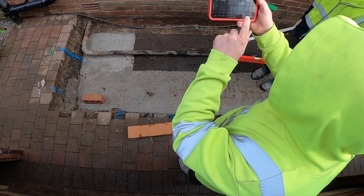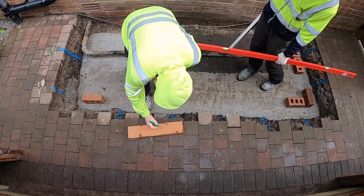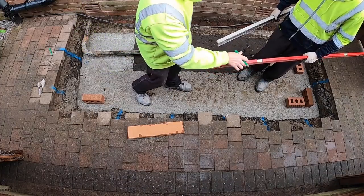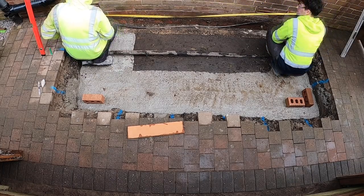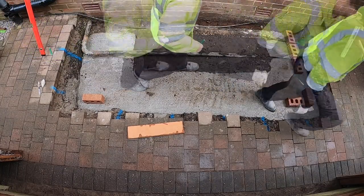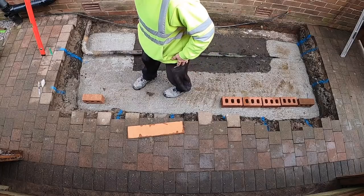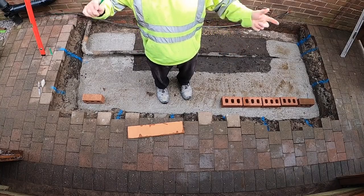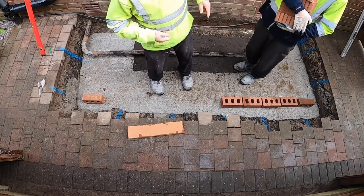So 1.150 squared is 1.3225. Yeah, 2.6. So I'll bring the scoop of bricks up, please. We haven't got an exact measurement for the width, so we're going to go for brick size, and then brick or half. So we're going to trace the bond out. We've got 2.6 to play with, we're going to see what the brick bond works out at.